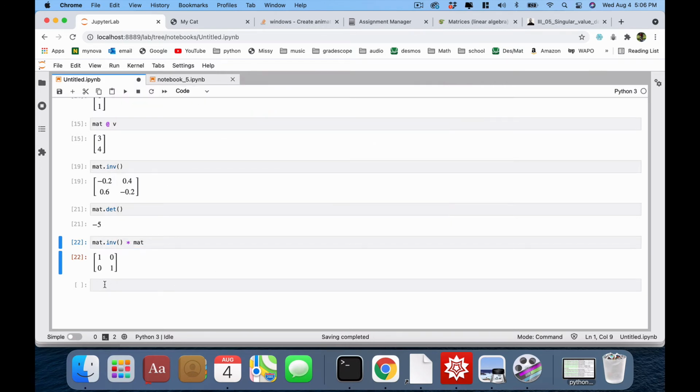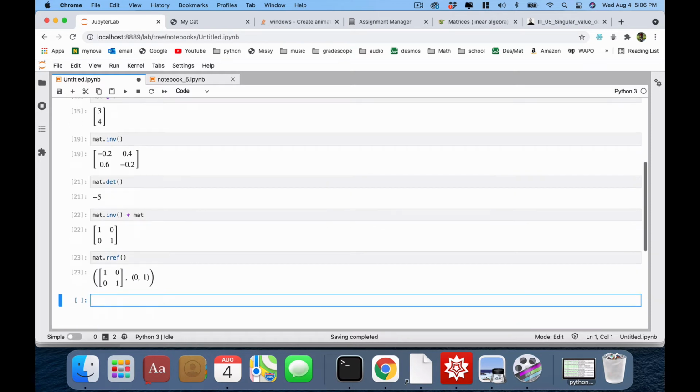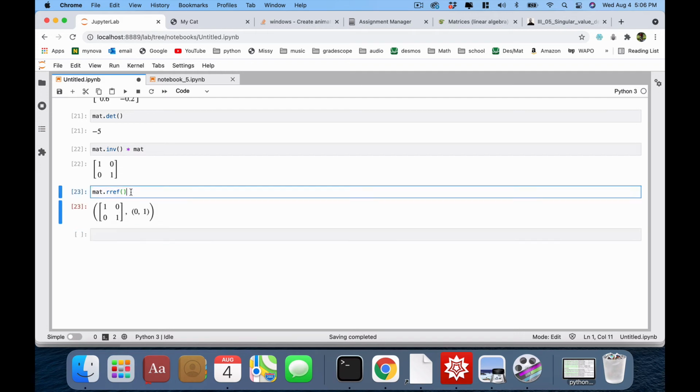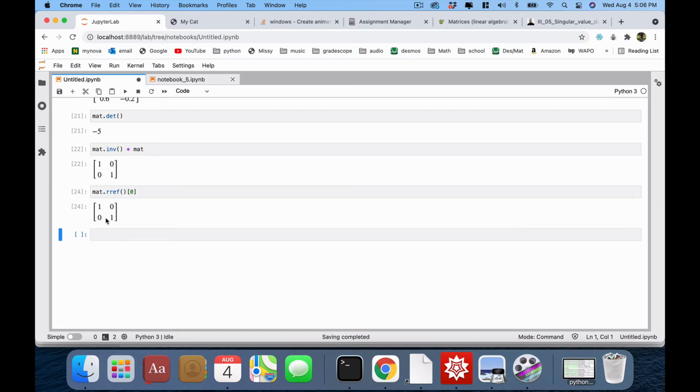So let's look if we need to find the eigenvalues. Well, before we define eigenvalues, say I want to do the reduced row echelon form. This is something nice with Sympy. We didn't have this. Now, this not only gives you a reduced row echelon form for that particular matrix, it gives you this second piece of information here, which tells you where the pivots are. Now you might say, hey, suppose I just want to return a matrix. Well, you can see this is kind of like a list. So if you put this 0 here, so hey, just give me the first output, then that's going to give you that reduced row echelon form of that matrix.